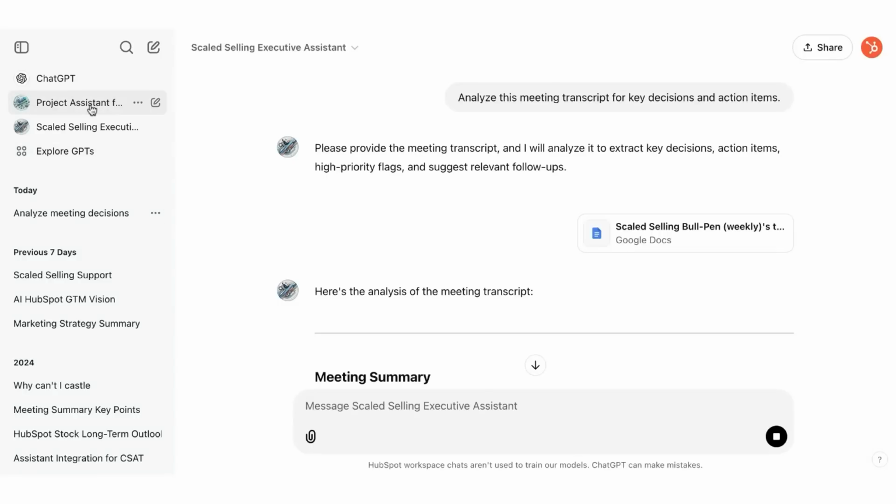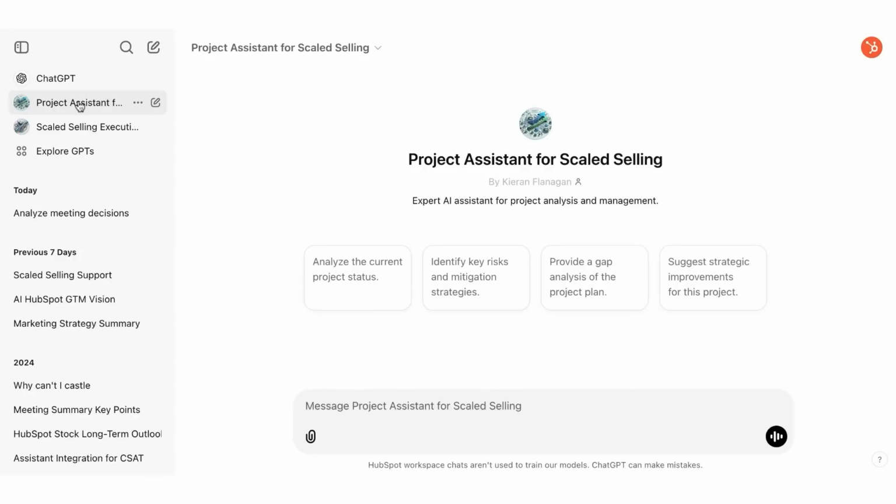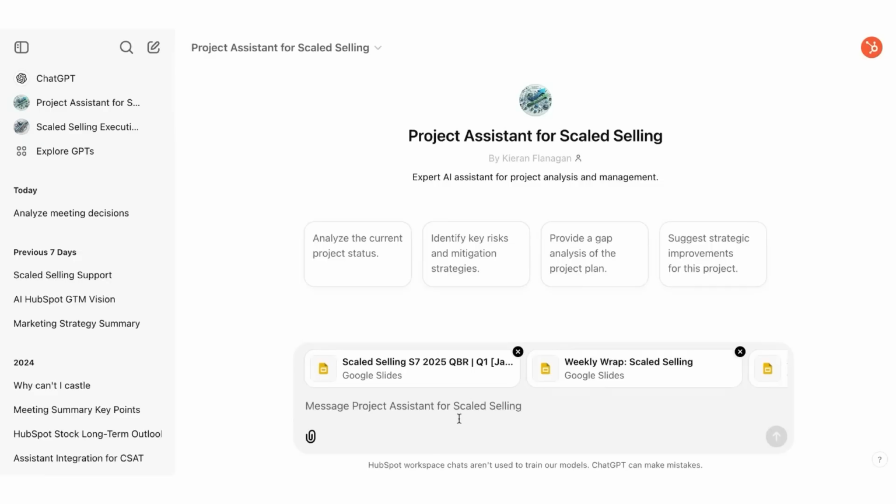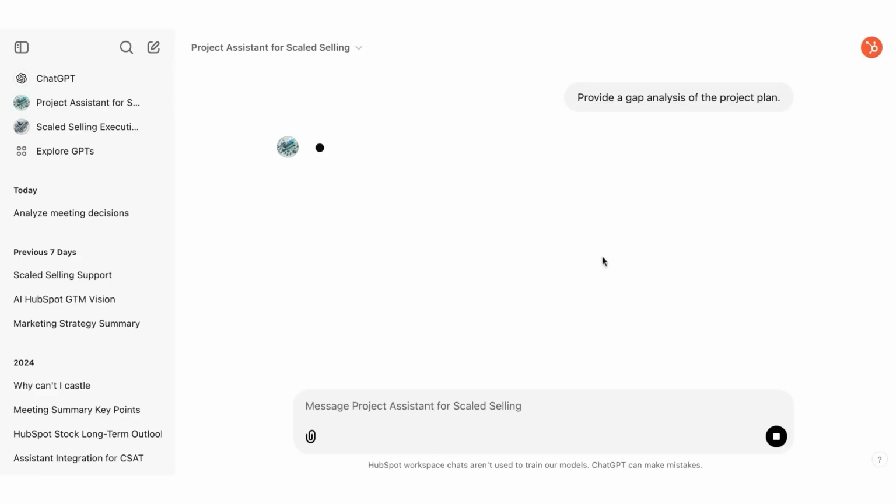The one that's much better here in OpenAI ChatGPT than, I think, Google Gemini is actually the project assistant. Let's say I ask it to provide a gap analysis of the project. Yeah, let's do this one. So add all of these documents, all the latest strategic docs. Again, not to continue to repeat myself, it'd be so much better if it could just auto-access a folder so I didn't have to add the docs. But then I'm going to say, provide a gap analysis of the project plan. Based upon our current course, where do you think are gaps and challenges?